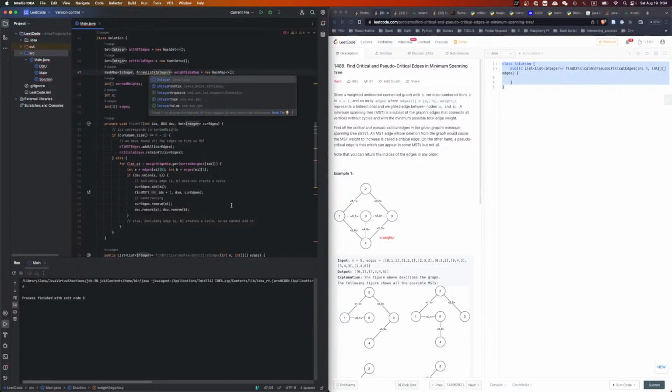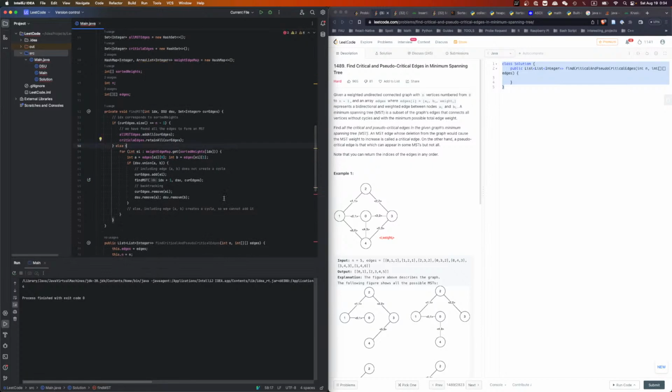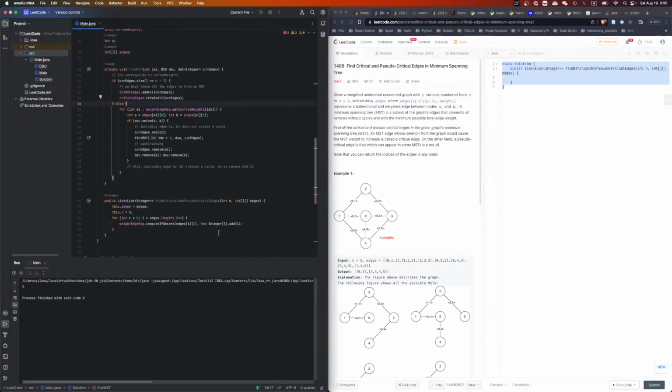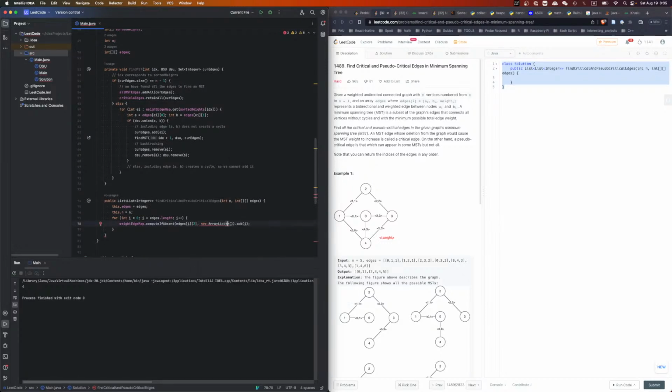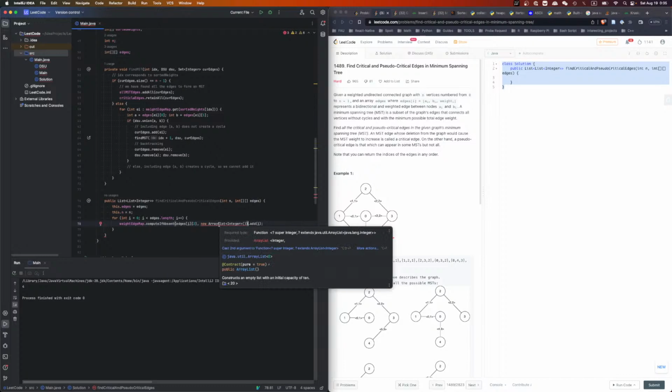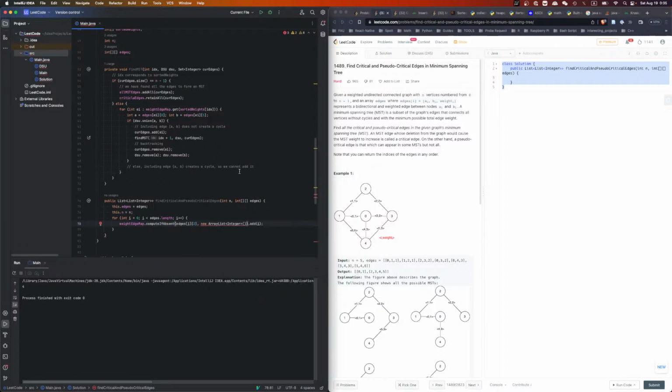My bad. Here is going to be an array list integer, new array list integer. It's not right.